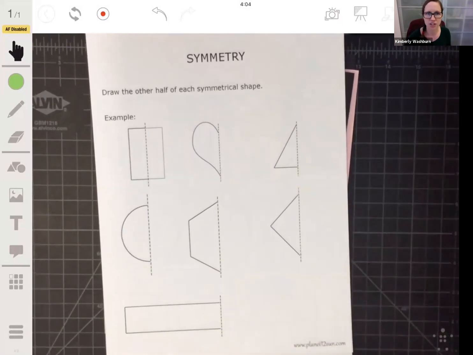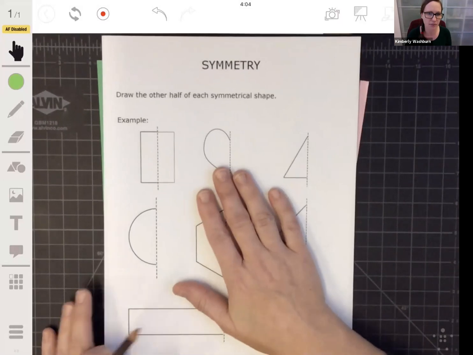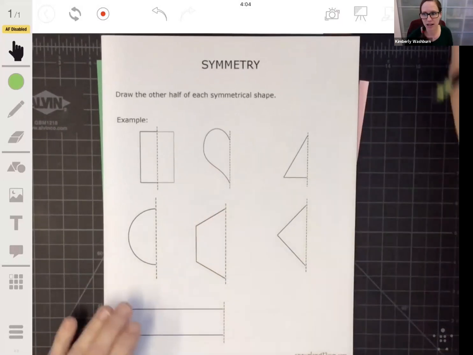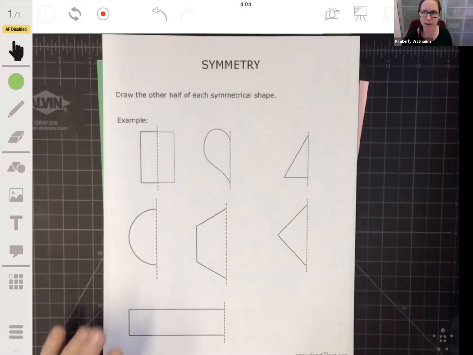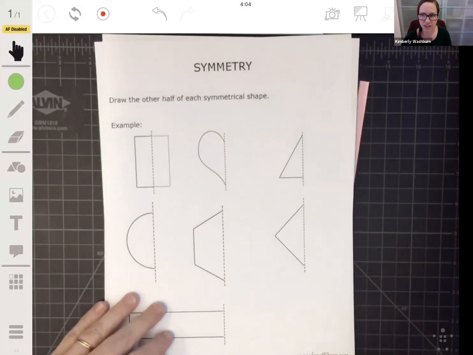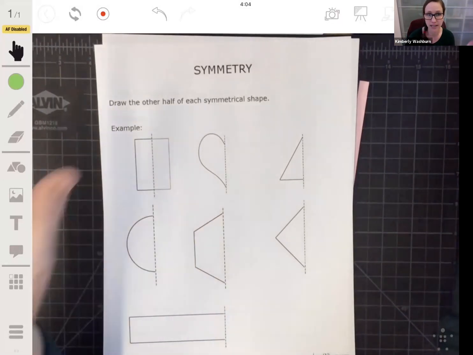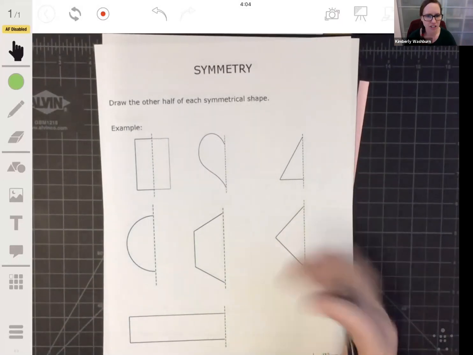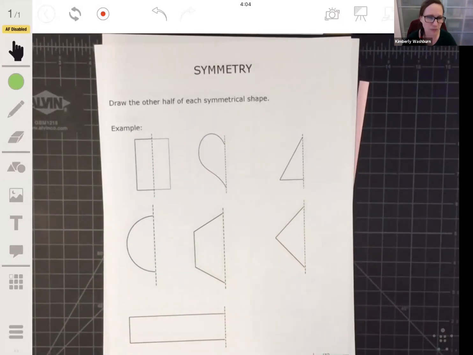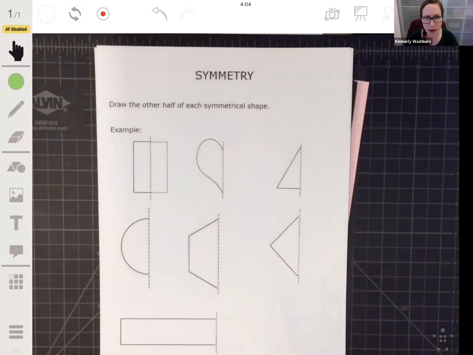You'll also notice if you check in your chat box, I dropped this sheet, which we talked about a little bit last time, in the chat box. So if you did not get to download it last time or you did not see it attached to the email last time with the video link, then it's right there in the chat box. You can click on that to save it on your computer. And you can either print that out, or last time we talked about how you could make one of your own. So I want to take a few minutes first and just review what we talked about with symmetry.